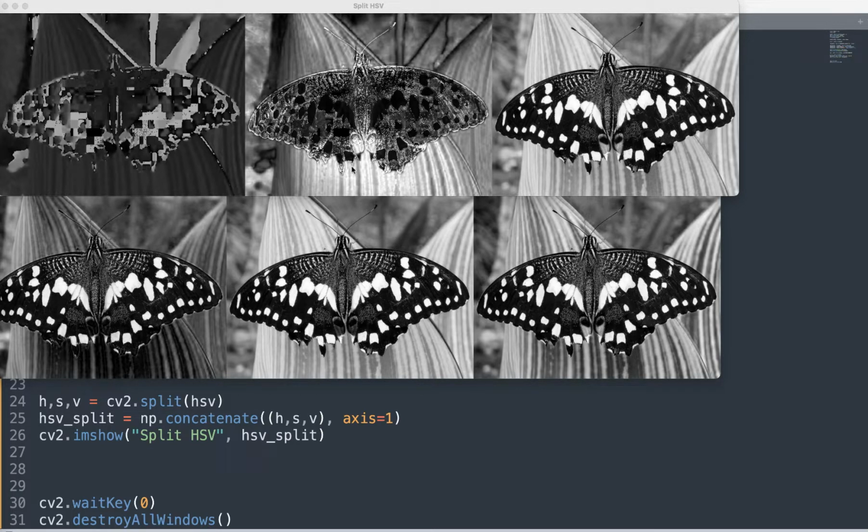If you see, the images look very different. On the left hand side we have our hue channel, which indicates the type of color that we see in the 360-degree format. In the middle we have our saturation channel, which indicates how saturated an individual color is, and on the far right we have the value channel, which indicates only how luminous the image is.